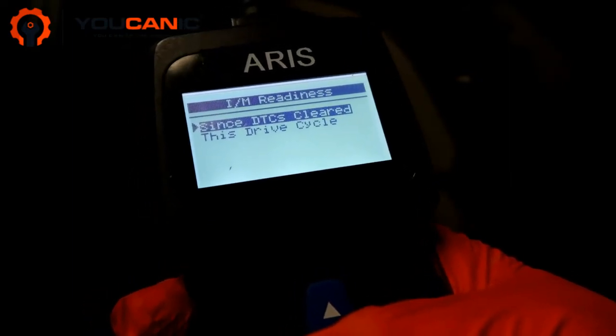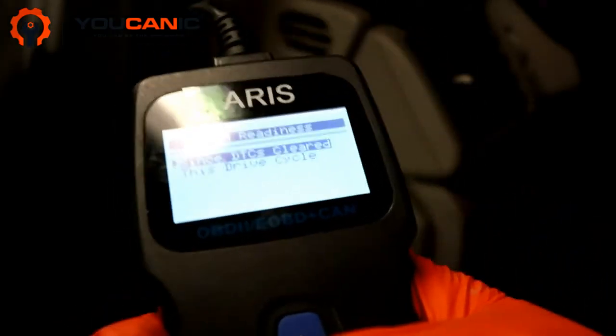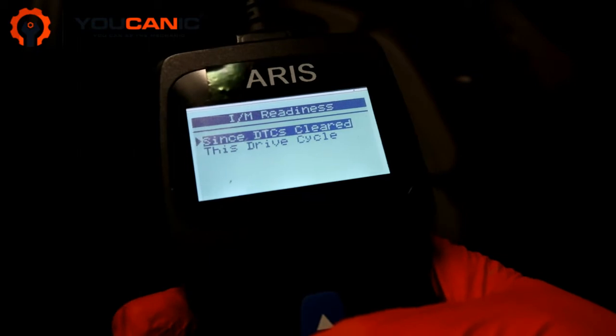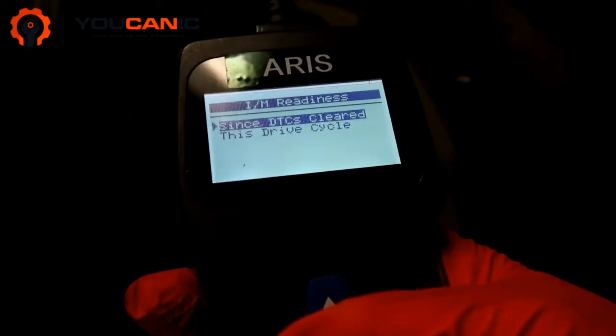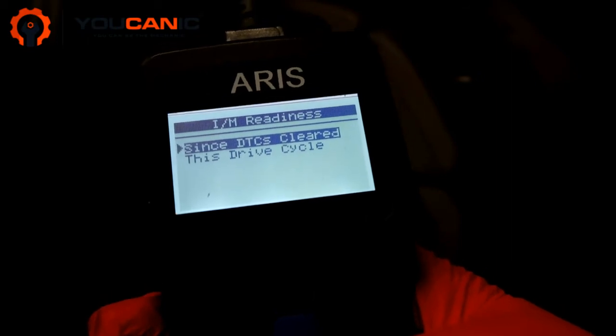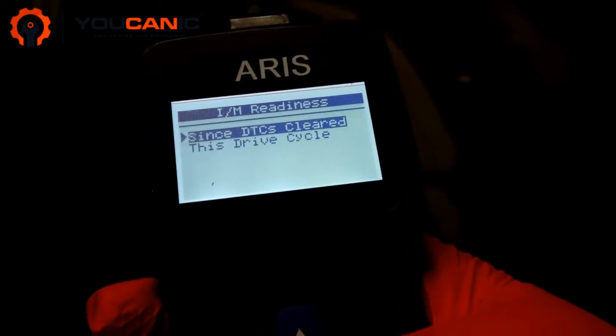One, if you need to take the vehicle for an emission test, before you head to the emission station, you can just plug in a scanner, check if the emission status is ready, and head down. Otherwise, you might go all the way there and they'll tell you to drive your vehicle some more, because you just erased the code, or maybe you just disconnected the battery.